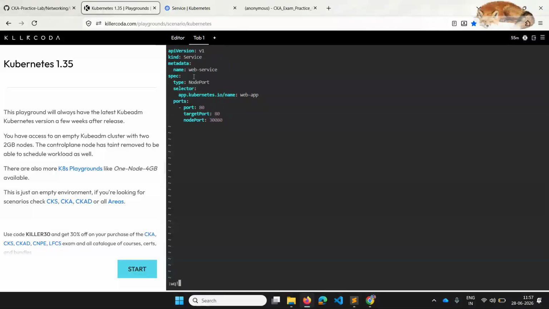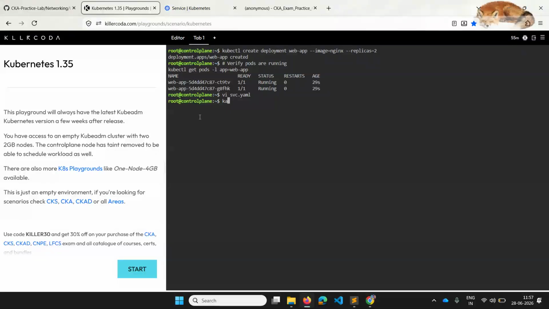And save it and apply svc.yaml. Now if you get the services, you have it here.